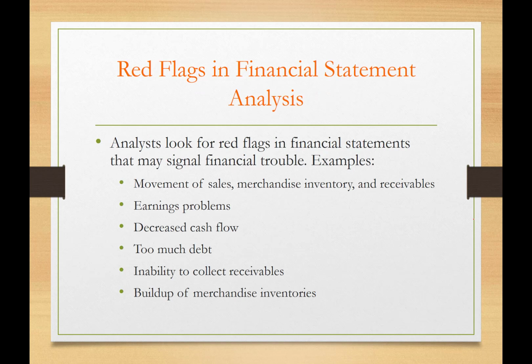Finally, you might want to take a look and make sure that you watch for red flags when you're doing this type of analysis, when you're looking at financial statements. Are sales, merchandise inventory, or receivables going in the wrong direction? Are earnings suddenly changing drastically in one way or the other over the last several years, or showing a trend? Cash flow: not collecting as much cash, or having cash come in or leave quicker. What's the reason behind that?